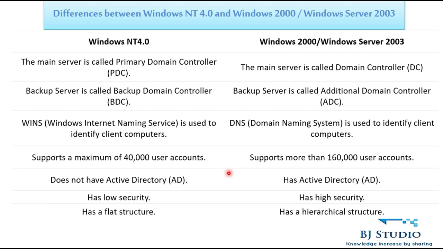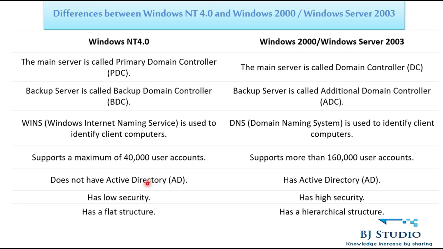these have flavors. When I was in the last class, I was saying Windows NT 4.0 and 2000 started having editions and flavors. So according to the flavors, the user accounts differ, but in general, it supports a maximum of 40,000 user accounts. In Server 2000 and Server 2003, it supports 16,000, I mean 160,000 user accounts. Still it is less, but comparatively when it was introduced, it was more. People started thinking that it is more, but later on when it started working, it was less. So NT supports 40,000 user accounts, and Windows Server 2003 supports 160,000 users. Little confusion in the numberings.